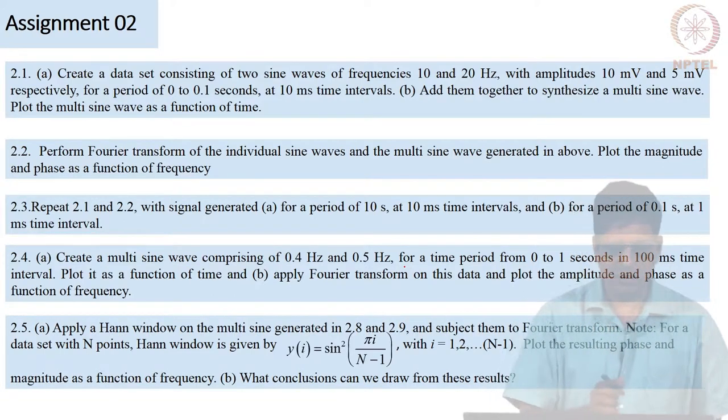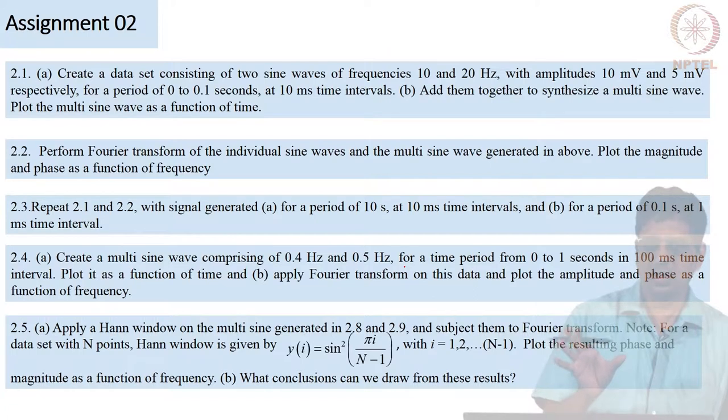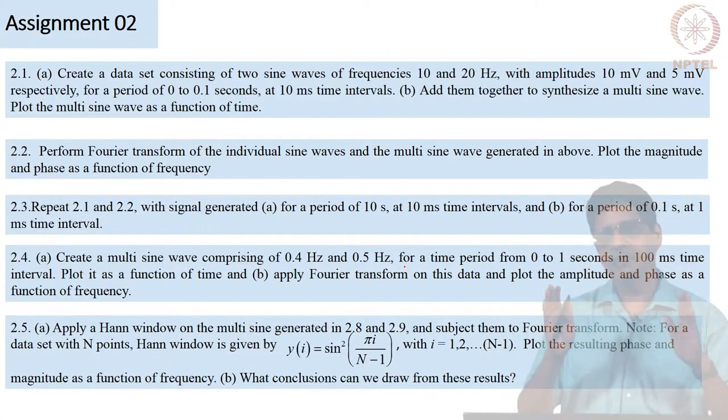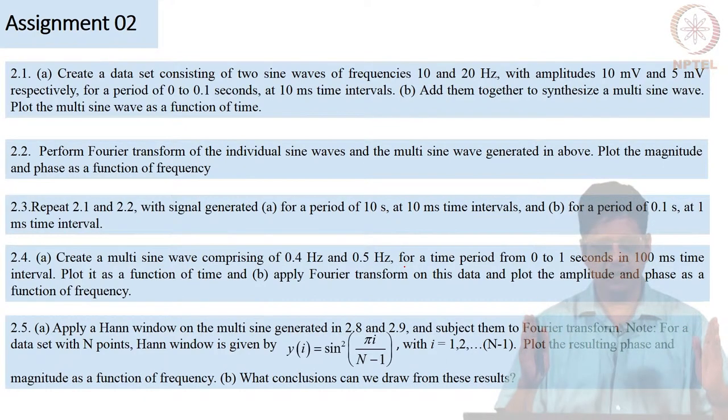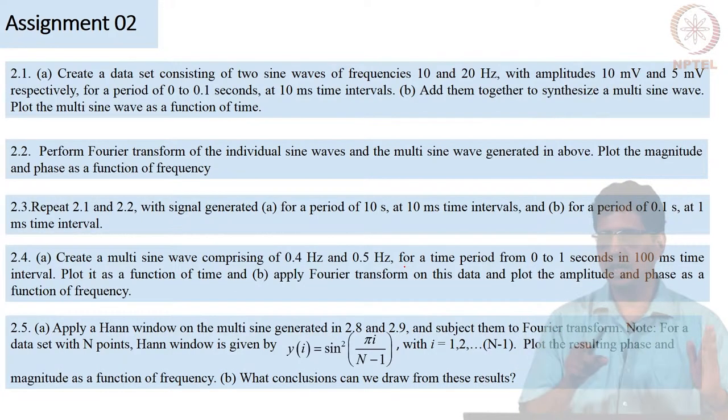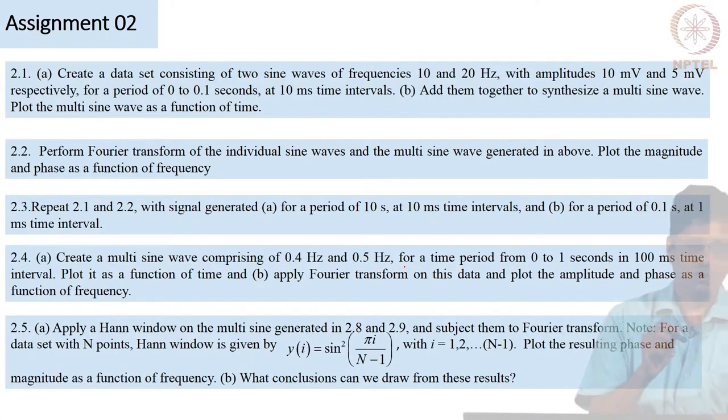In the next part, we have to create a multi-sine wave again comprising of two sine waves at a particular time interval. But the combined wave will not be a complete wave, in the sense it will not have an integer number of waves for the first wave and the second wave together. So basically we get a multi-sine which is not a complete wave. If I take the total period and then look at the individual waves periods, the total period will not be an integer multiple of individual waves periods. That means I may have one and a half wave at one frequency, I may have two waves at another frequency. So this combined wave, if I subject this to FFT, what do I get? I will not get the correct phase and magnitude for each one of these.